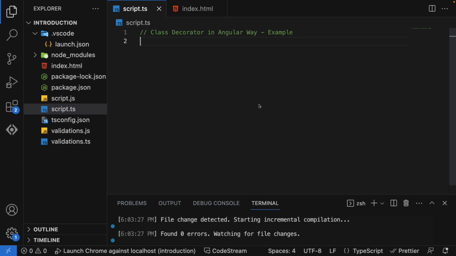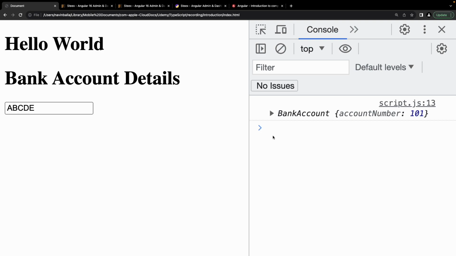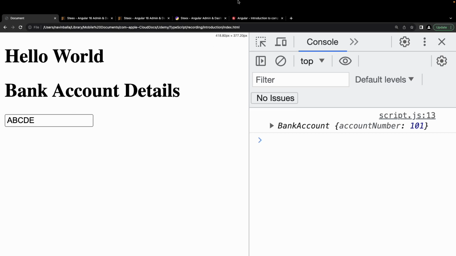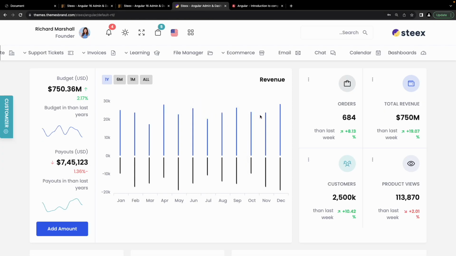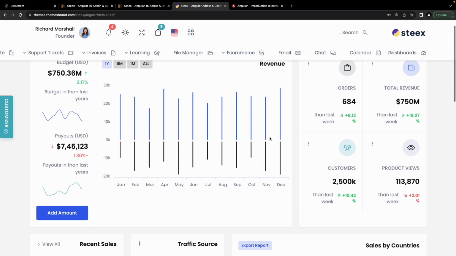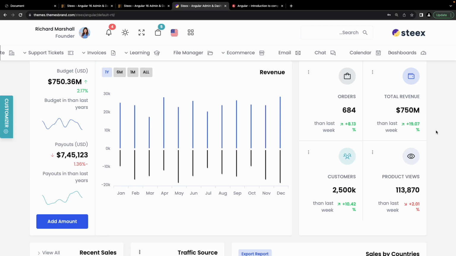Let's try to build a great example of how a class decorator is used in an Angular way. For the people who are not familiar with Angular, just a quick note on how exactly Angular functions and what we are trying to do here with a class decorator for Angular. For example, let me show you, this is one website. This is just a sample website template, a random demo website from the internet. It is giving you a lot of options like a menu. Then on top it is also giving you a few options. Then it is also showing you much data here as a dashboard starts here.